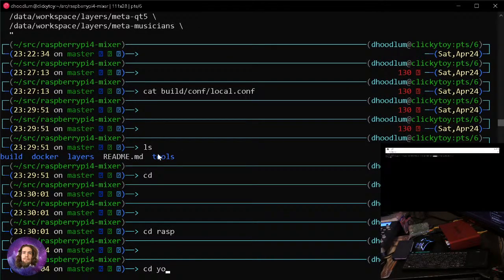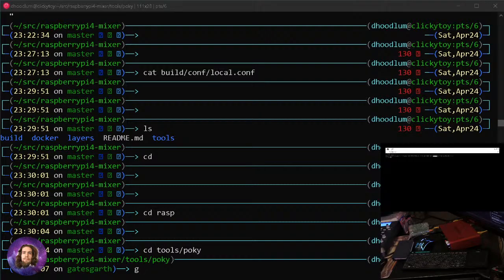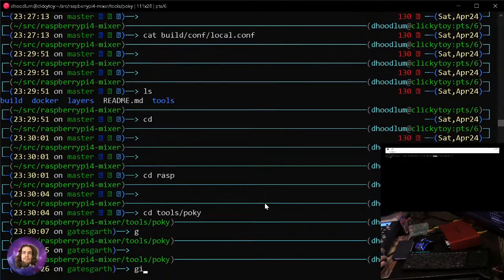Alright. Let's start with Poky, and then let's get the commit that we used. This is one thing you can't change in Git, which is awesome.